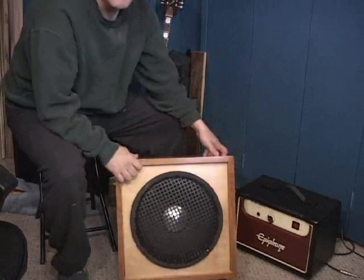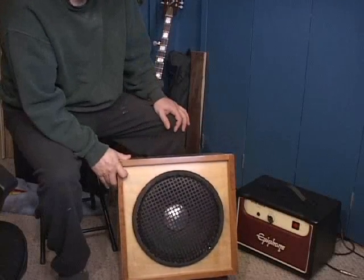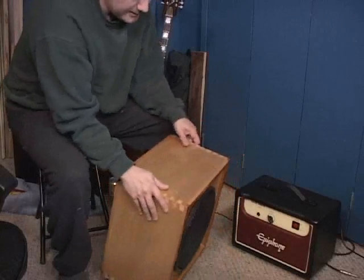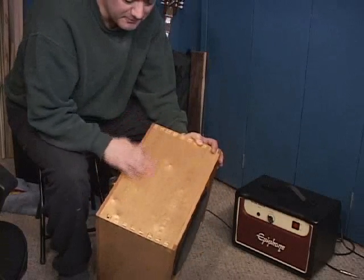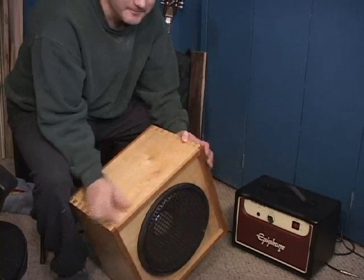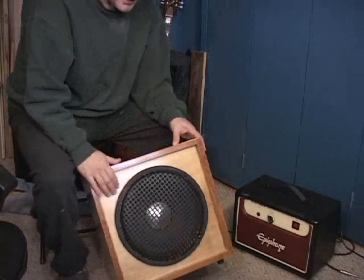Took it out of the rotting burlap cabinet that I built at least 20 years ago, and decided to make this nifty little cabinet out of birch plywood. You see, I just did an oil finish on it. Came out pretty nice. I got some actual figuring in the birch plywood. I was surprised at that. We've got some cherry highlights here, and you can see the cherry kind of helps act as that inset for the speaker.